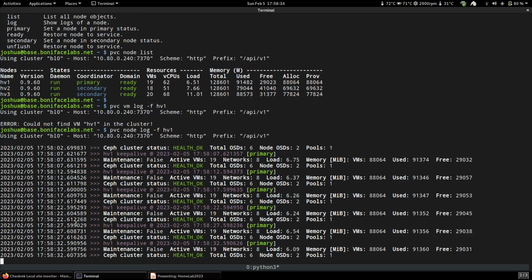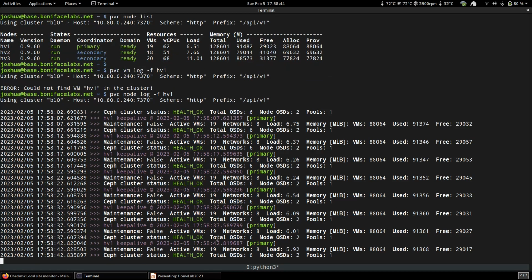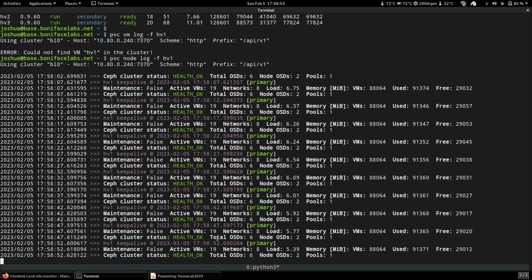Every 5 seconds there's this keepalive message where the node is checking into the cluster and updating a key to say, hey, I'm still alive, and the peers are able to look at that. When they do their keepalives, the peers are able to look at that key and go, hey, this guy hasn't checked in like 30 seconds. That's too long. We're going to start a fencing process now.